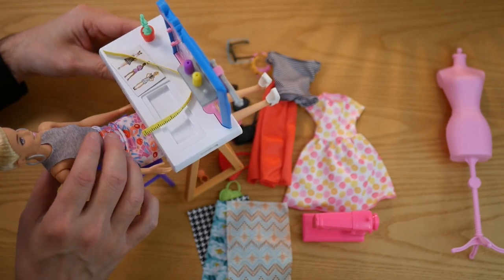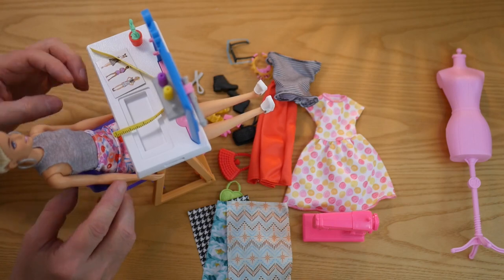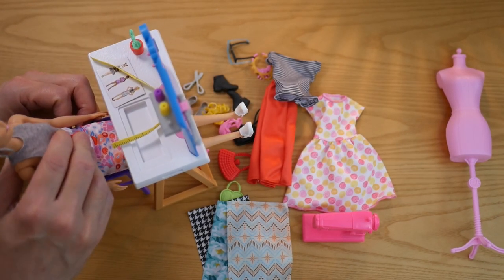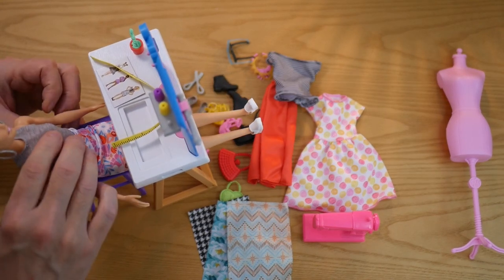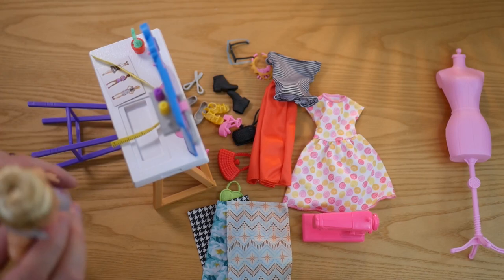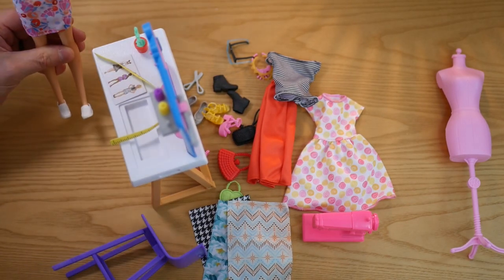Yeah, she can't really sit at her desk properly unless she's going to sit there with her legs sticking out the back. And then she's not even sitting up properly. So she'll probably be standing, I would imagine, at her workstation. That might be better for her. There goes the chair. Yeah, she might be standing there doing her stuff, which might be easier.